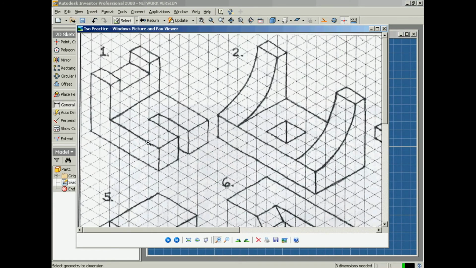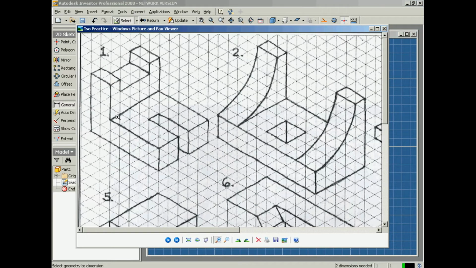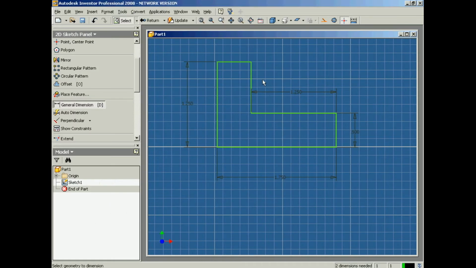Continue on to the next line. 1, 2, 3, 4, 5. 5 times 0.25 inches is 1.25. Okay, next line is 1, 2, 3. 3 times 0.25 is 0.75.